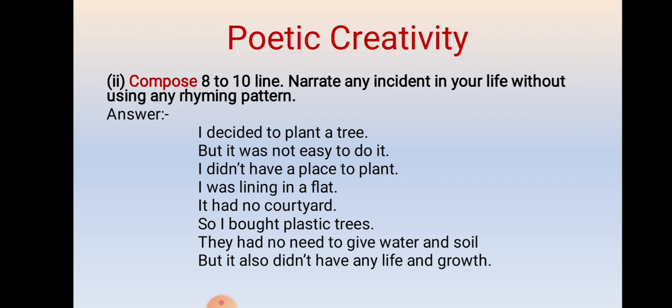So, in this way, you can use your own narration. You can narrate any incident regarding planting of a tree. So, this is called poetic creativity. Or there can be a question to compose 4 lines on the importance of trees. So here you can write your own lines in a poetic manner. That is called poetic creativity.